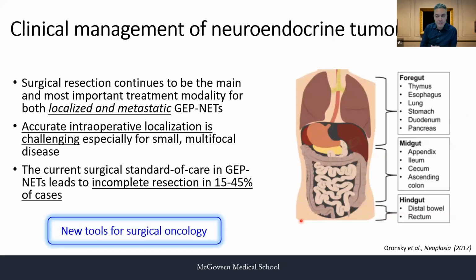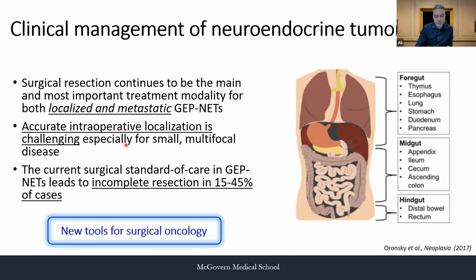So our area of interest is in neuroendocrine tumors. That's what my lab has been focusing on for the last decade plus. And the reason surgery is important in this disease is kind of unique, because we think of surgery as being a primary treatment for localized disease, which is common in most solid cancers. But with NETs, even in a metastatic disease setting, those primary tumors are active. They're secreting a ton of hormones, and they basically impair quality of life for patients, creating a lot of effects associated with carcinoid syndrome: vomiting, flushing, diarrhea. So debulking of that primary, even in the metastatic setting, or even removal of it is critical.